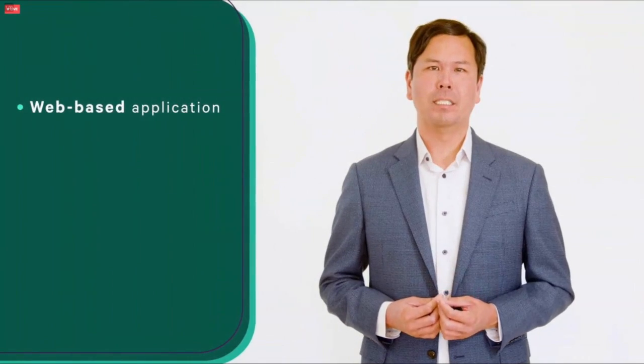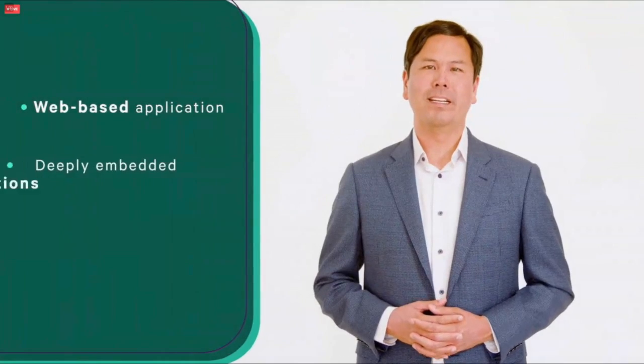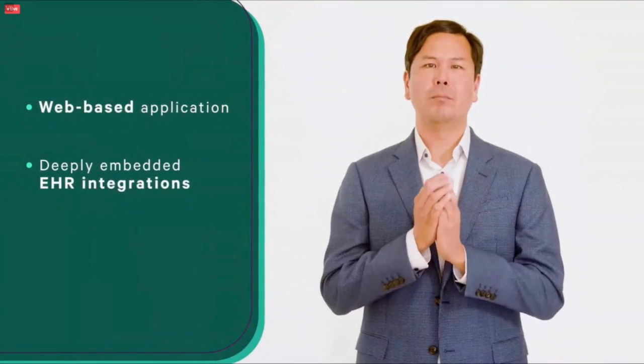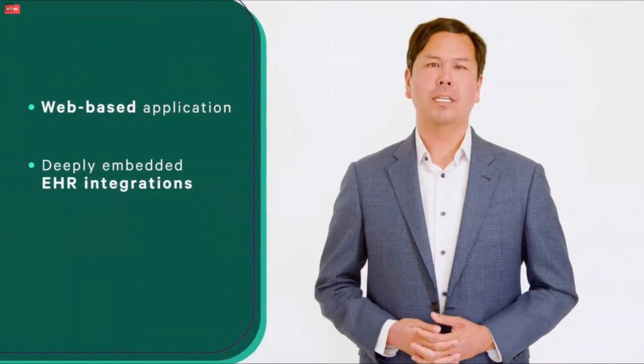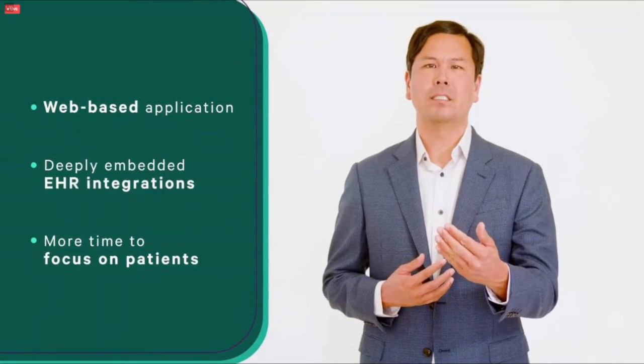Thanks, Jessica. As you can see, Clover Assistant is breaking down data silos to aggregate and synthesize information so that clinicians have the information they need to care for their patients. However, this information is only useful if clinicians can readily access it. We're proud of our web-based application that can get practices up and running in a matter of minutes. But we're equally excited about our EHR integrations that enable us to embed CA directly into more clinicians' workflows. Our goal is to continue introducing functionality that lets clinicians spend more time focusing on their patients and less time behind the screen.